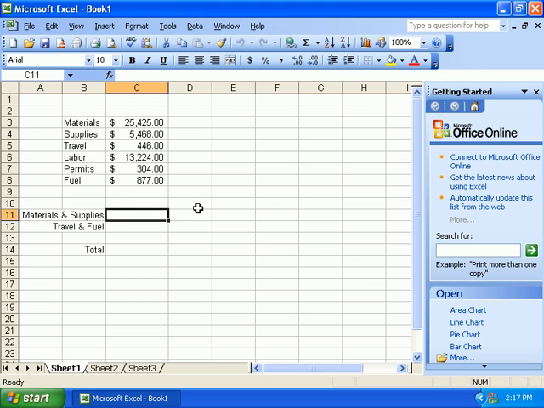So what I'm going to do is first select the cell that you want the formula in. Then we'll go ahead and press the equal sign, and the equal sign tells Excel that we are starting a formula. So anytime you're typing a formula, you have to start it with the equal sign. Now, since I'm going to be adding some cells together, I'm going to use a function called sum. So the next thing that I want to put is sum.